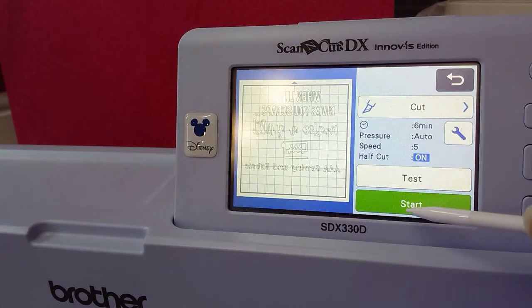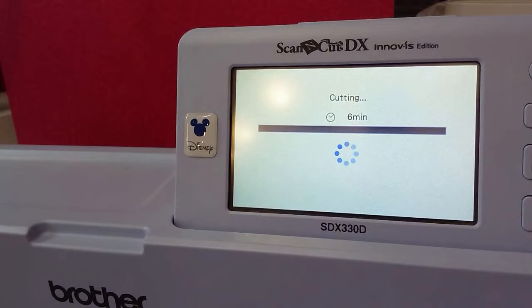Okay, it's going to take 6 minutes to cut. I don't think I said why I draw first. I have to give credit where credit's due. Lynn came back from convention one time and said they drew the design first anytime they cut vinyl, so that you could easily see where you're weeding and not weeding. It is very helpful, especially if you have a very intricate design.